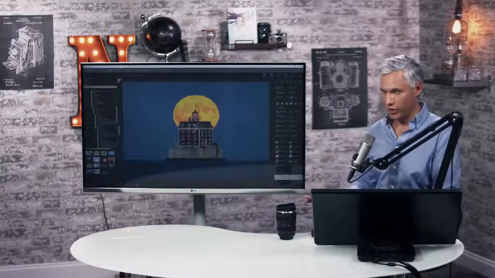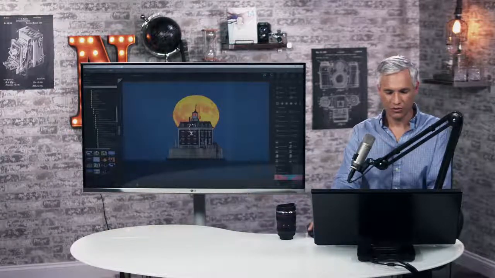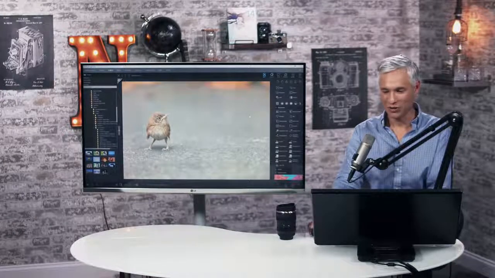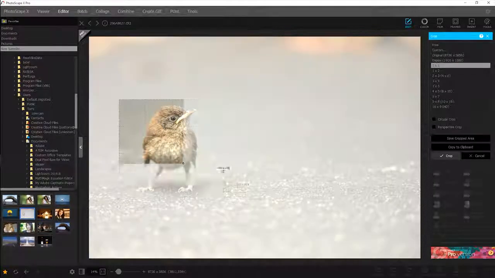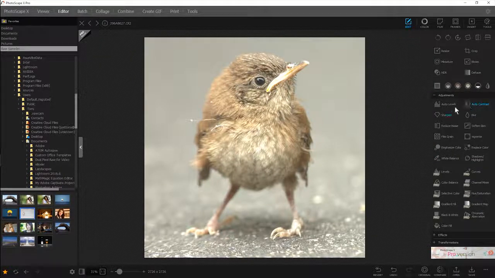Let's edit a quick wildlife photo here. This is a picture of a little chick who was in my driveway and quite irritated with me. This is another 50 megapixel picture. It's a wren. I think this picture is cute cropped 1-to-1. So I'm going to select 1-to-1 there and then just drag a square crop around them. And I'll click crop.